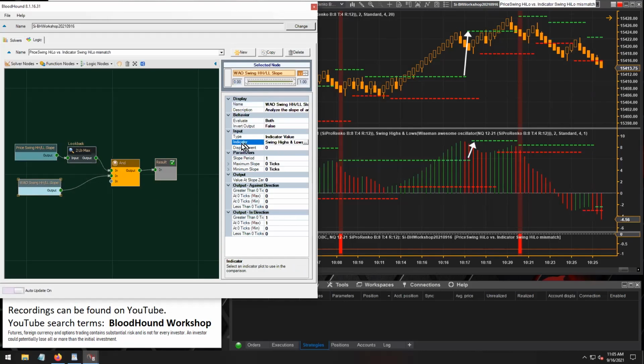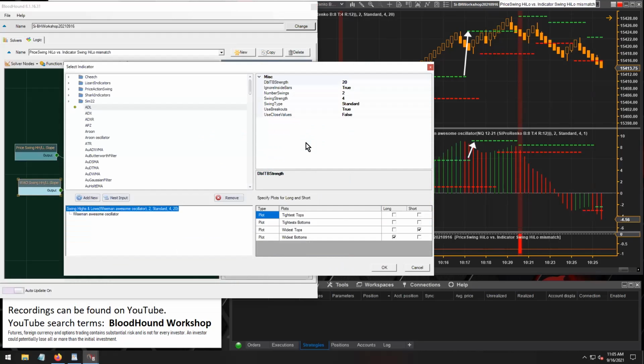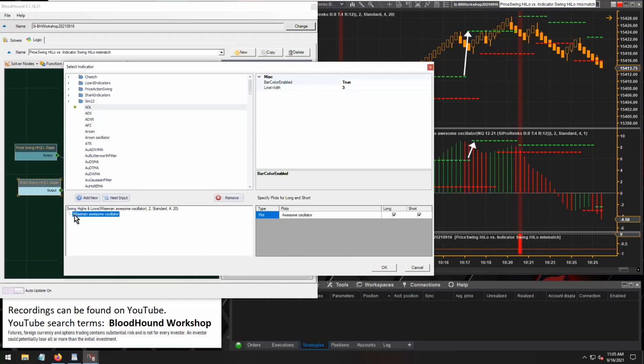You just have to go into the lower swing solver down here, go into the input here, and replace the Awesome Oscillator with whatever other indicator you want to use. And so then you can find those swing point mismatches between any other kind of oscillating indicator versus price.